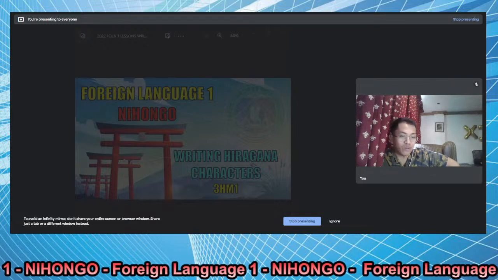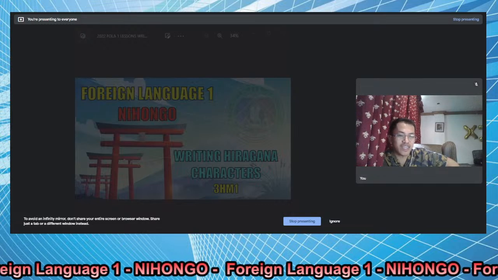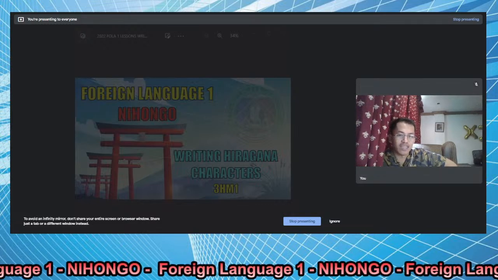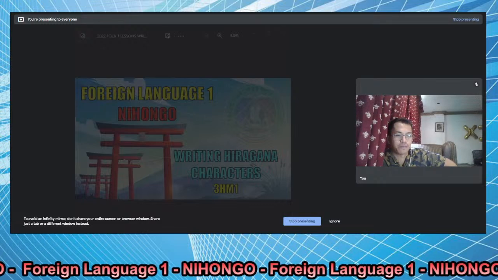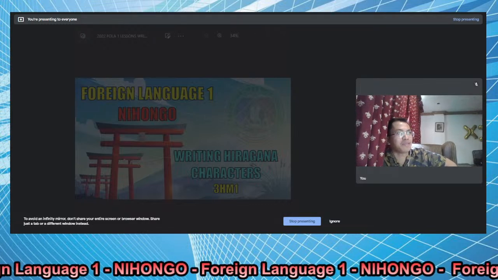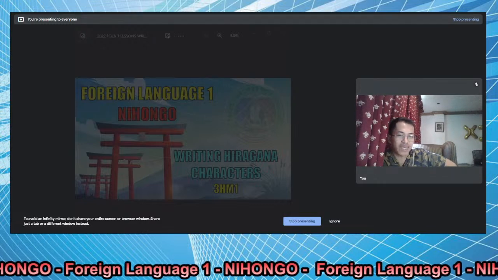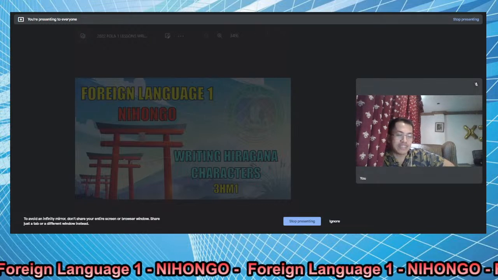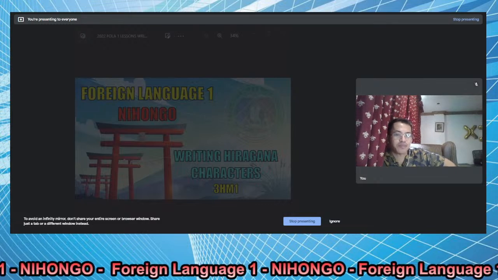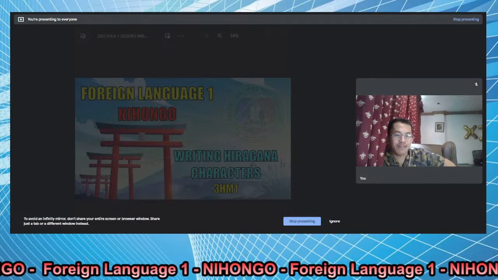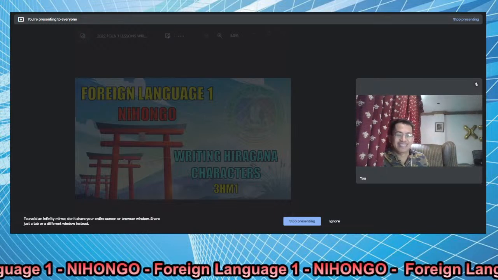20 pages lang yan. O gawin yung 2 pages each day. After 5 days tapos na kayo. Tama, hindi pala, mali pala computation ko. O 4 pages, one series per day. Ilan lang yan? 4 pages lang yan. 5 days lang tapos na kayo. Advance kayo. Mindset lang yan. Okay?